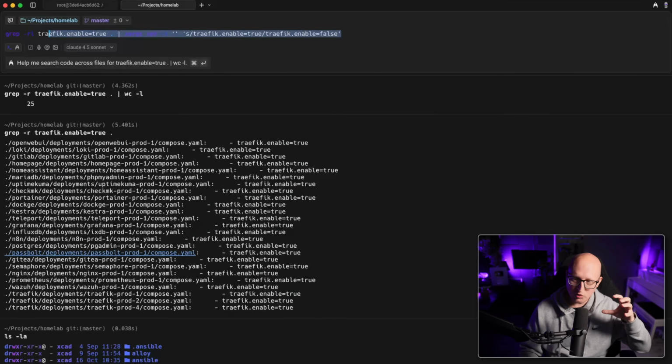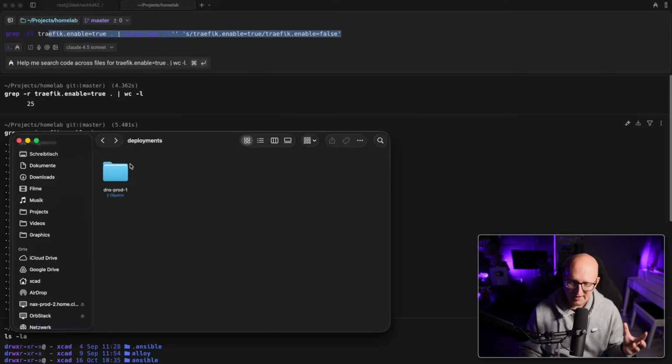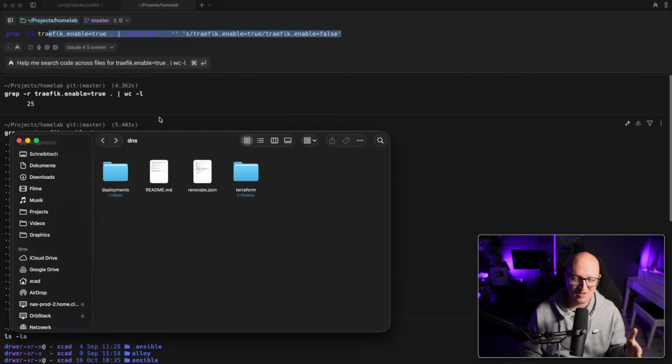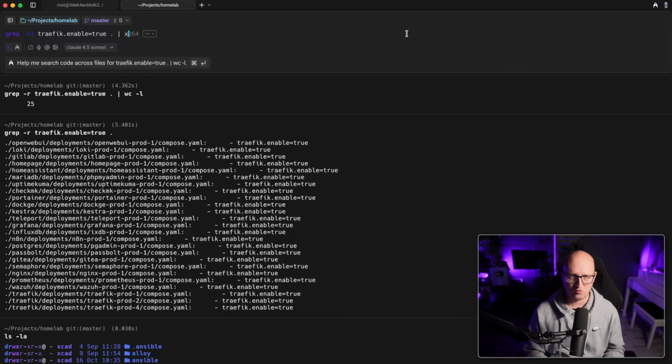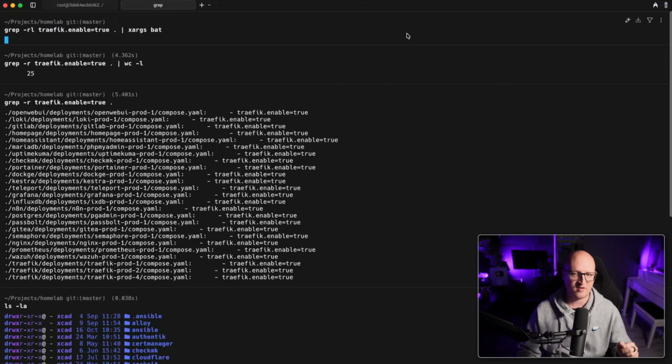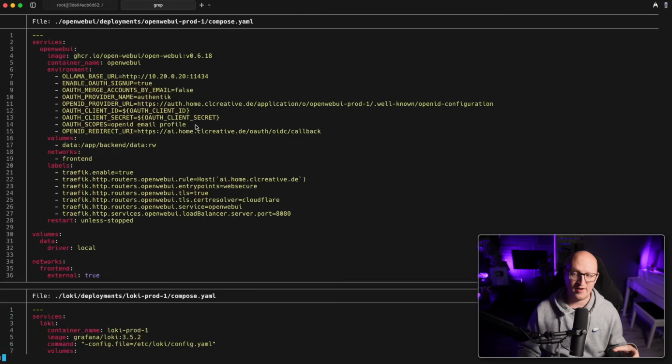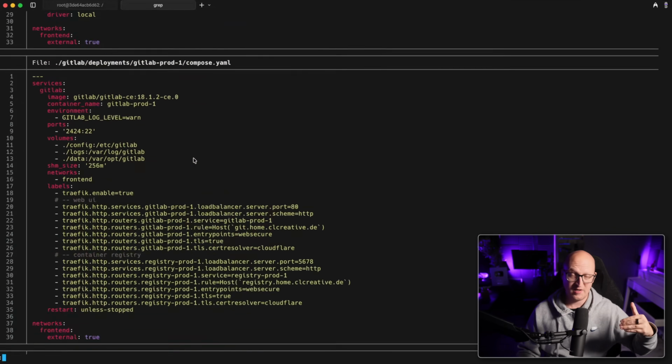So you can see, if you would do this in a graphical program, this probably would take me like 20, 30 minutes, what I can easily do within just a few seconds in one single command. And for example, I can also show the output of all the files. If I pipe this to xargs bat, for example, which will print the output of the entire text file where the search pattern is found.